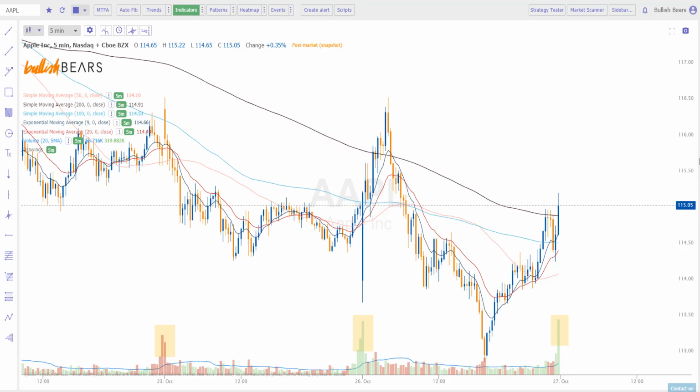Now here's an example of what volume looks like on a chart. Any platform that you use, you can just add the volume bars, and you'll see a lot of times huge candlesticks. It doesn't always happen this way, but you'll see many times big sell-offs or big candlesticks on the way up near huge volume spikes. So you'll see on this chart here, I kind of highlighted some selling pressure on the left one. Then on the right one, you can see big volume spike to the bullish side. And then also the last one there again, big volume coming in, pushing price up.